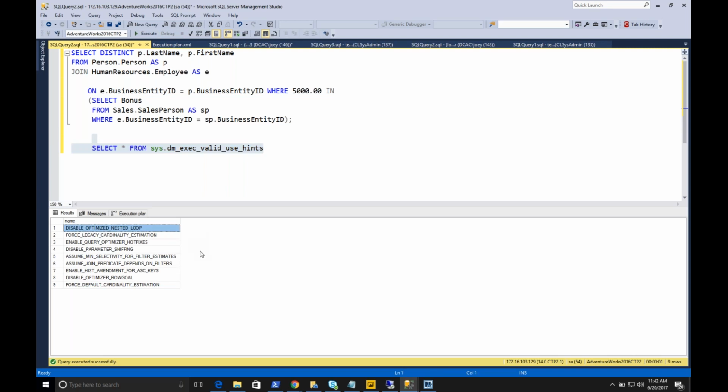So here you see disable optimization nested loop, force legacy cardinality estimation, enable query optimizer hotfixes. That was trace flag 4199. Disable parameter sniffing. Enable histogram amendment for ascending keys. And you can force default cardinality estimation. So big differences, you don't need to be SA for those.